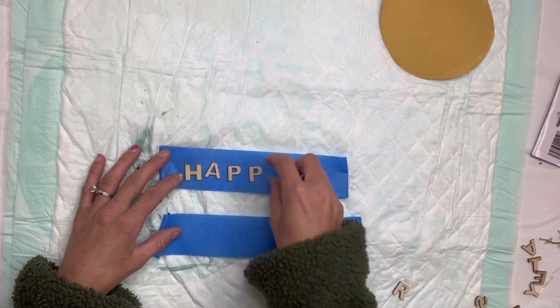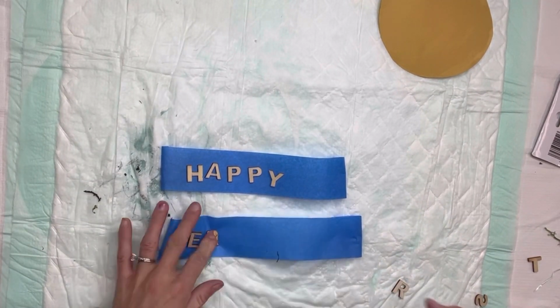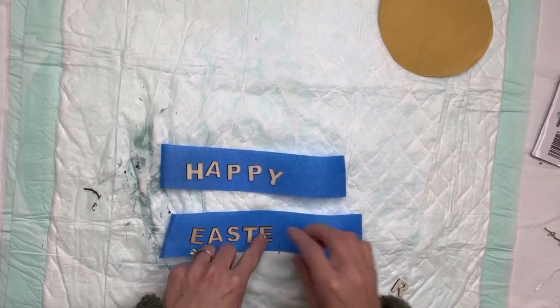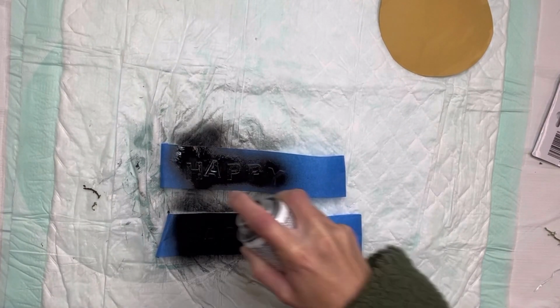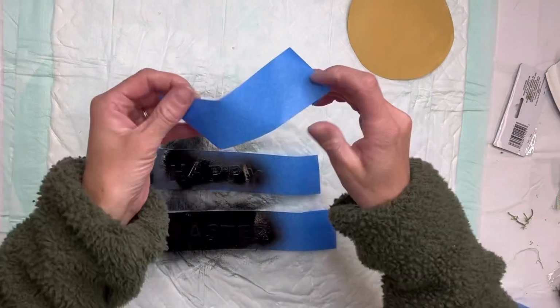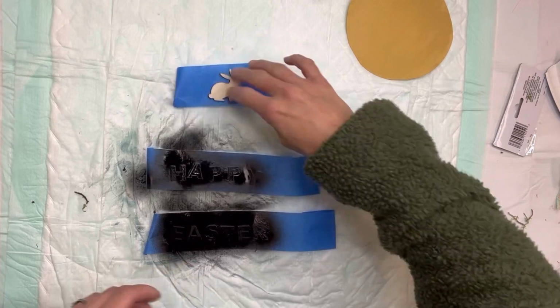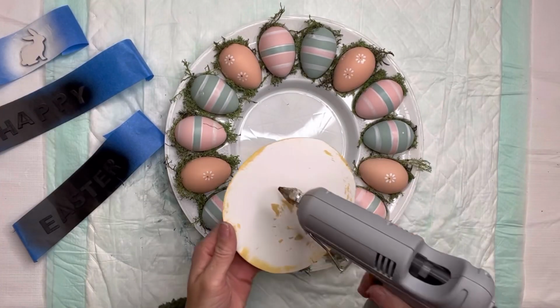This is just going to hold my letters in place. And I'm going to spell out Happy Easter. You could pick any word or saying of your choice. You could just do welcome. And I'm going to spray paint those with the black. Then I have this small little bunny cut out. I got it in a pack from Dollar Tree, and I spray painted that white.